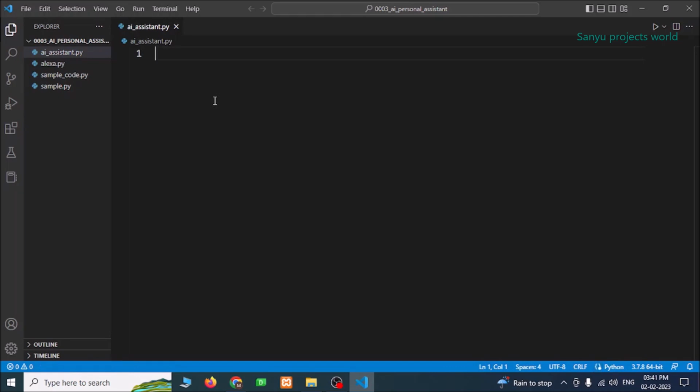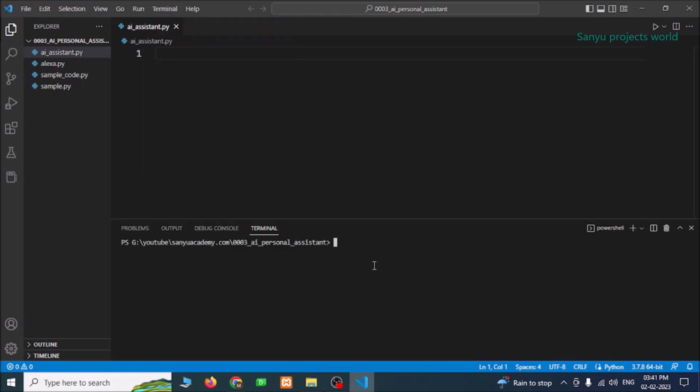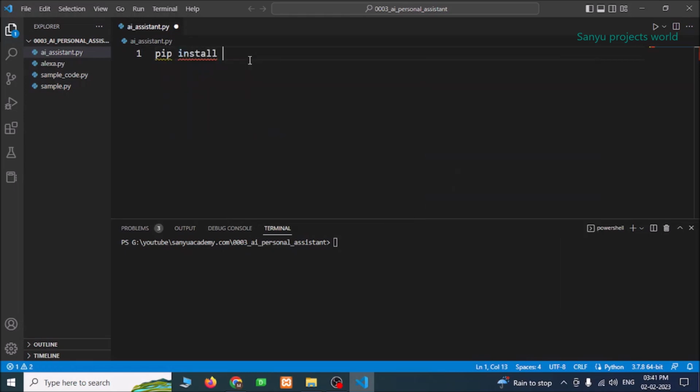Now we need to install some libraries to do this project. To install the required library, go to the terminal. Click the terminal and click new terminal. Here we can install our required library. We need 4 libraries. Speech recognition, one.